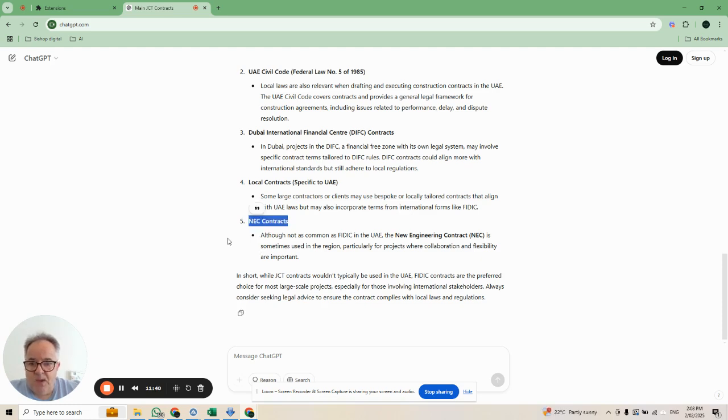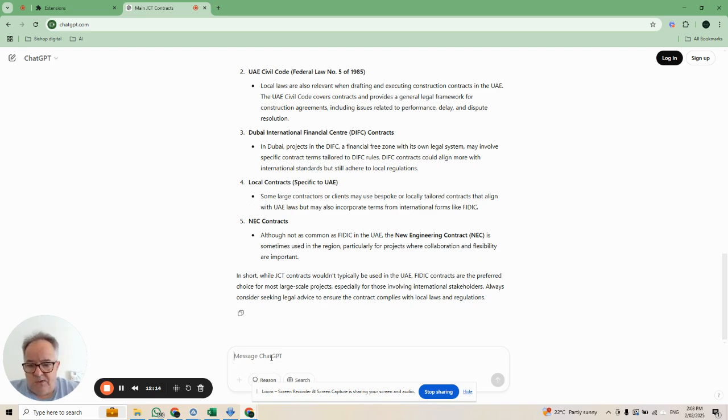NEC contracts, it's not incorrect, but it's not commonly used at all, but I have seen cases where it is promoted rather by some of the international law firms, particularly that work out of Dubai and service, I would say, Western contractors who operate and are looking for a more aligned contract than some of the terms that are currently used here.